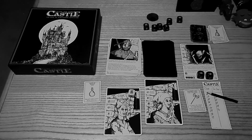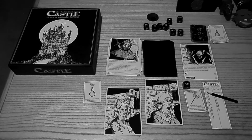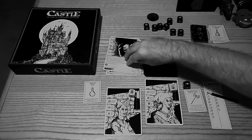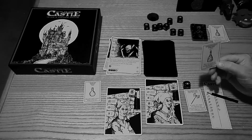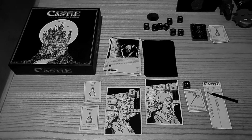Now, Taylor will attack, and we need 2 cunning. Oh, bingo, both won. All right, single cunnings on both the dice. So that knocks out the funkadelic spider-looking creature. And with that, the creature is gone. And then they get 1 item card. Everessence Evasion Potion. When you would take damage, discard to avoid that damage. So Cook will go ahead and take that back since she gave that up to the drunken guard. And that's going to finish off turn 9.